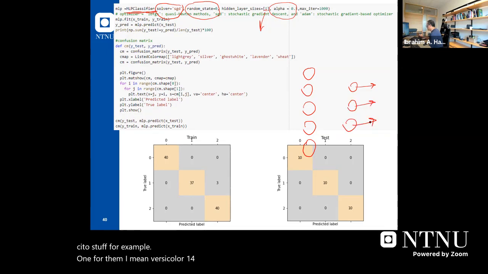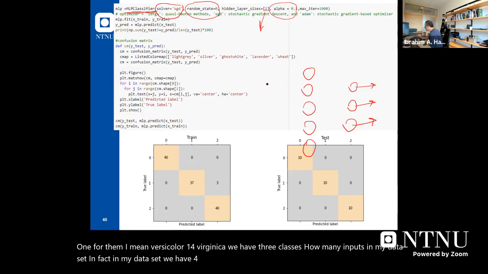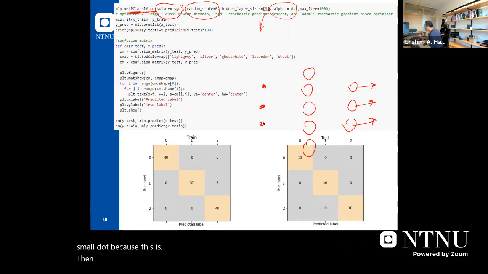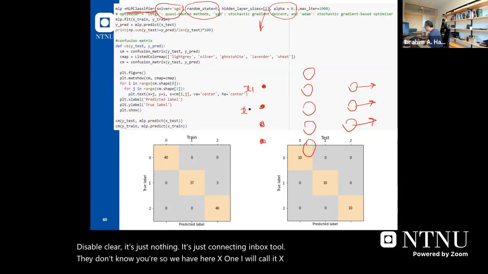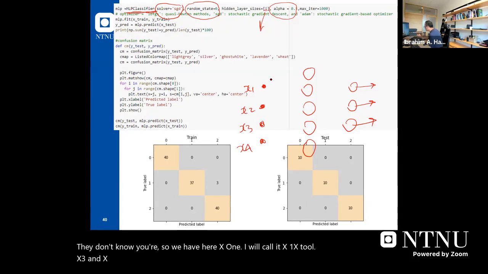We have 3 classes. How many inputs in my data set? In fact, we have 4 inputs, 4 features. So I will make small dots because this is the input layer. The input layer is just connecting inputs to the hidden layer. So we have here X1, X2, X3, and X4. Make all those connections, right?